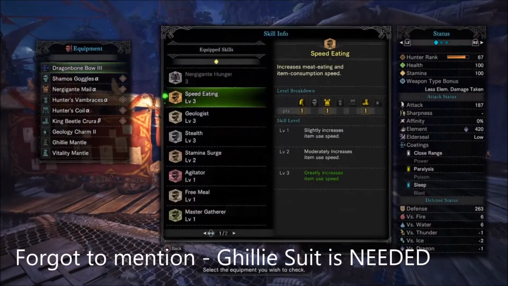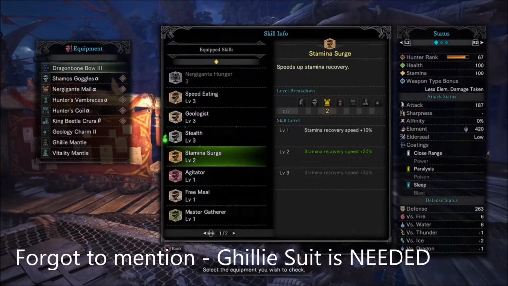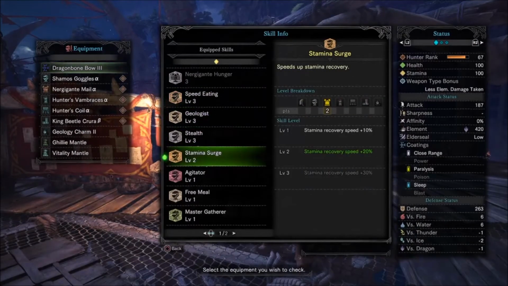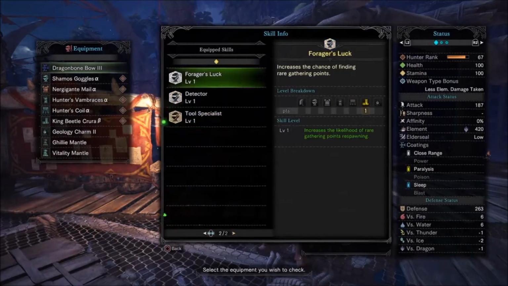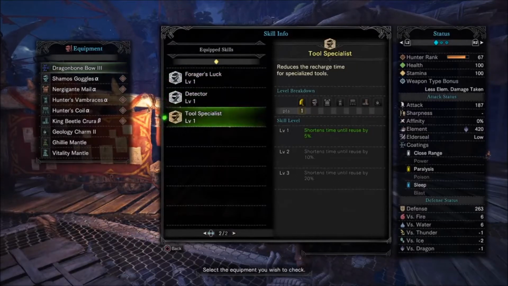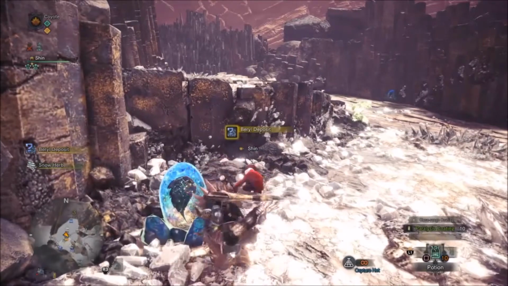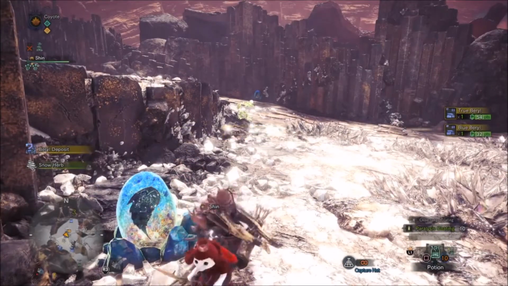Skills you will need are Speed Eating, Geologist, Stealth, Stamina Surge is not mandatory, Agitator, no, Free Meal, definitely, Master Gatherer, definitely, Forager Select, definitely, Detector, definitely, Tool Specialist. Honestly, you don't have to have Tool Specialist, it's just really handy to have. And this is what you will need all that stuff for.